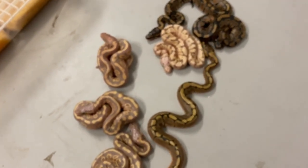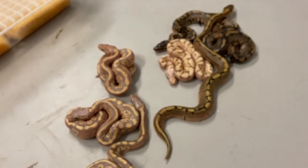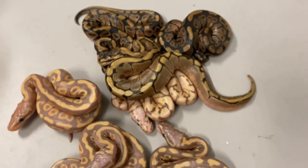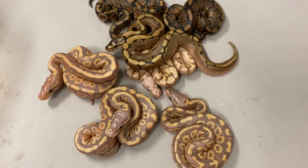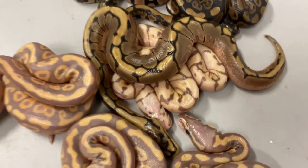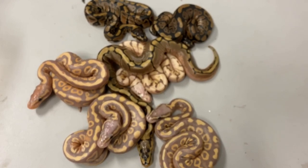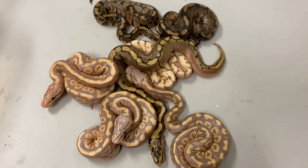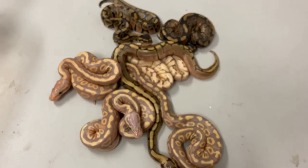Really nice clutch. A lot of people ask why I keep the honeybee — she's a big female who produces really good litters. If I mix in high-end males I can always produce good stuff. People are always looking for het clown stuff because they don't want to spend on visual clowns. A lot of this will have to be sold as possibles — Ozzy does it too. You don't know all the genes until they breed and prove out, but we can make pretty close guesses.